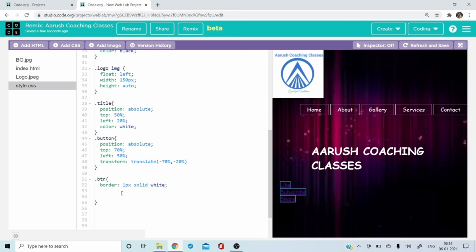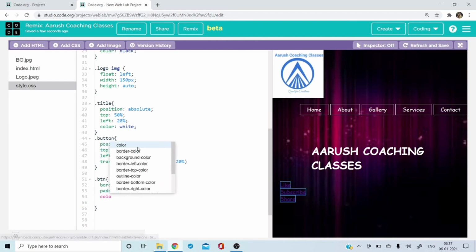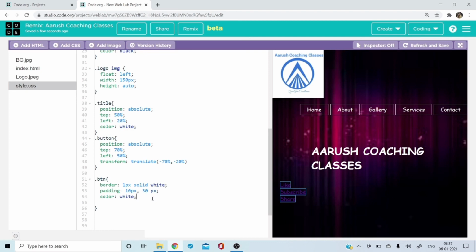After the border, 1 pixel solid white, I'm going to take the padding, and padding is nothing but 10 pixels, comma, 30 pixels. Okay, and then the color I'm going to take as white and put it like this.